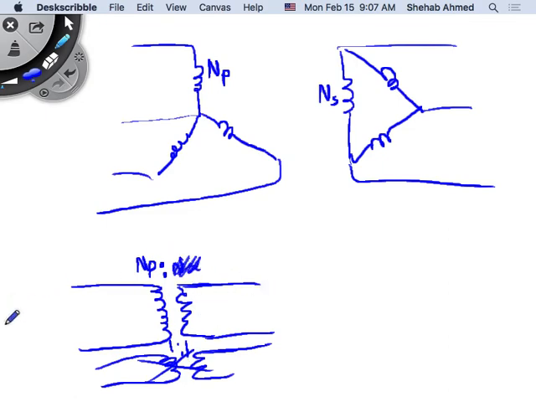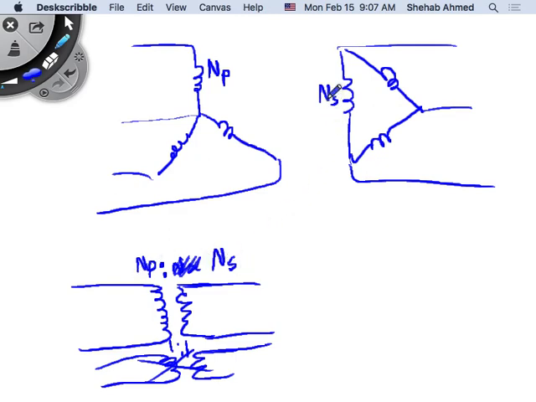I have NP on the primary side. Secondary side, I have NS, fine, but is this in a star configuration? Or is this in phase with the primary? Because if I don't put a phase shift, that means that they're in phase, right? So if I don't put a phase shift in the turns, that means they're in phase.